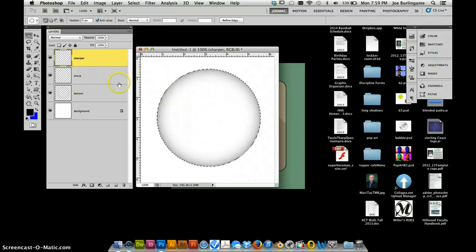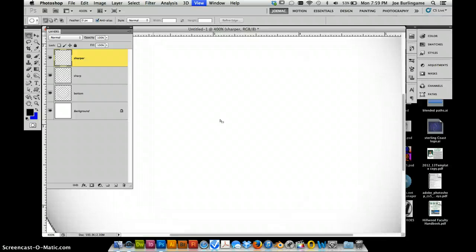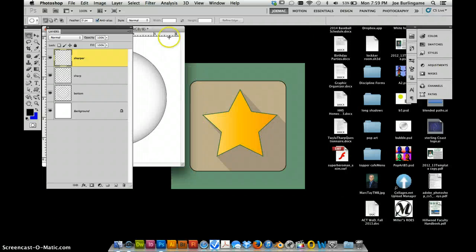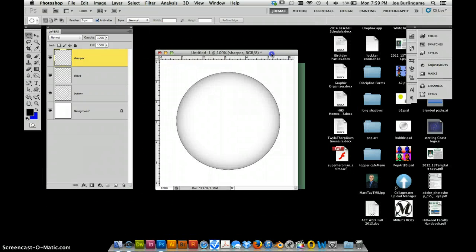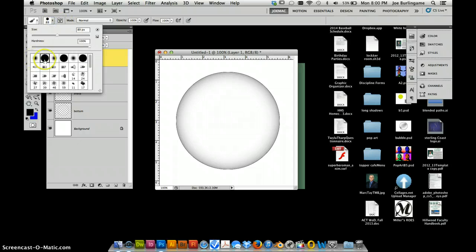So we've got 3 layers, all at a little bit different blur, all on the inside, so it looks really nice. So we've got this, now we need some reflection. So make another new layer. On this layer we're going to use our brush, hit B for your brush, and make sure your brush's opacity is at 100%, flow is at 100%, and the brush you choose is the second one from the top.